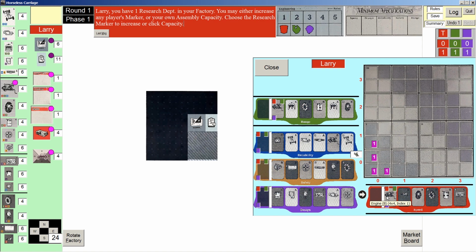Now, you can't combine tracks either. Just because maybe you know how to build tires over here doesn't mean that you have permission to build speed-related tires. Think of those as two different types of car parts, even though they're represented by the same tile on the board.